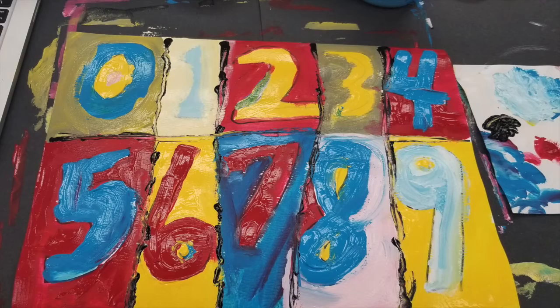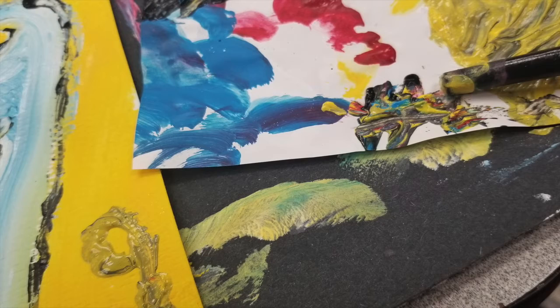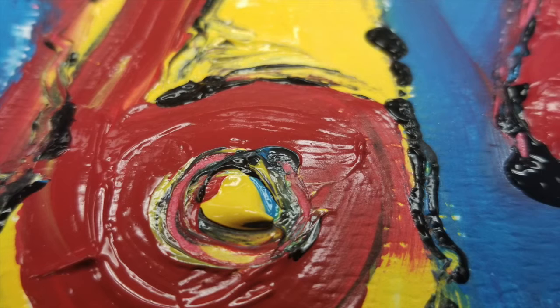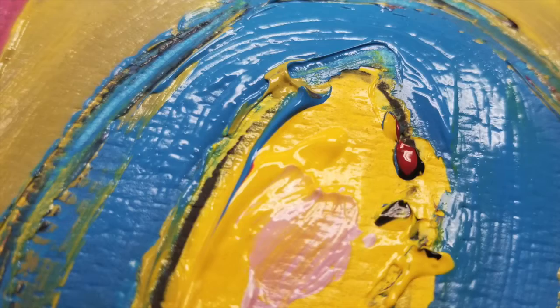This starts to create some mixing of colors, and you're going to try to avoid that as best as you can, but just remember the mixing of the colors creates a beautiful accidental blending that turns into true art on your page. Even though we are trying to use only the primary colors of red, yellow, and blue, the happy accidents that happen when you are using thick globs of paint are truly beautiful and are some of the most exciting parts of this project.